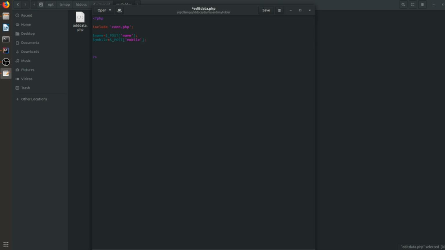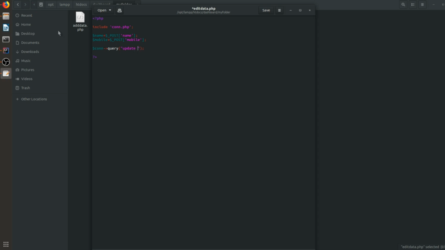Now we will go for the connection variable. It will take a query, and in this query we are gonna pass an update query.